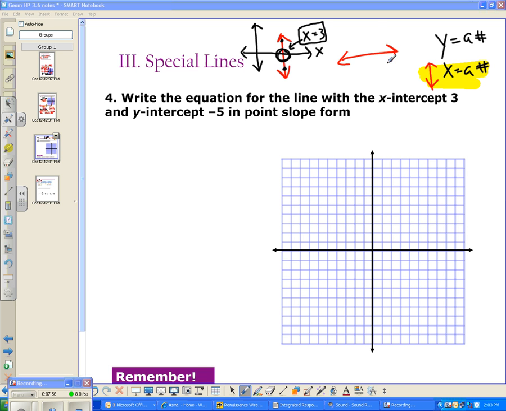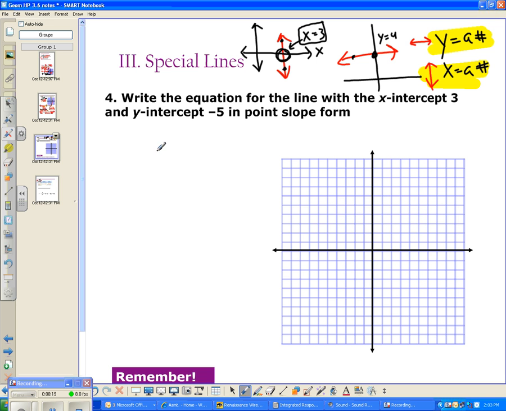Horizontal lines are going to be exactly the opposite. If you think about it on a coordinate plane, this point hits it at y equals 4. If you look at this point on the line, it's still y equals 4. Even though the x has changed, y still equals 4. So whenever you see an equation like y equals a number, that means you're going to have a horizontal line. No slanted lines, no diagonal lines.